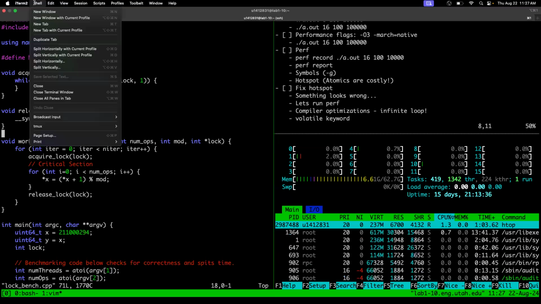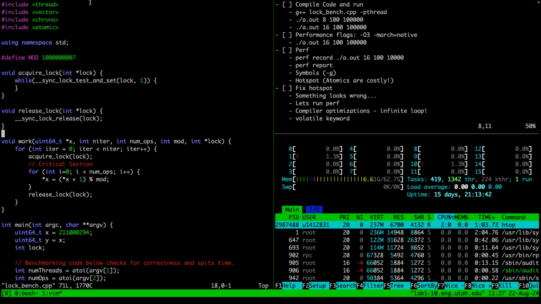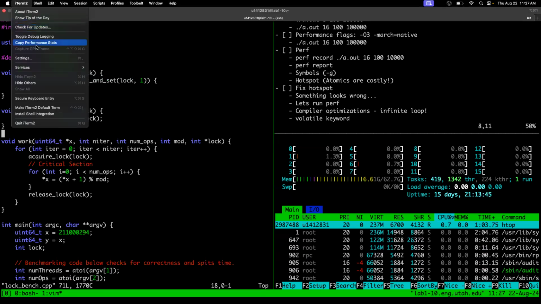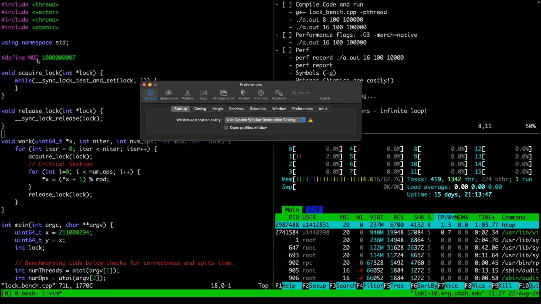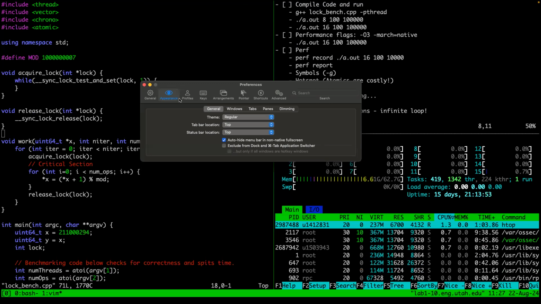So maybe I can change it to, hold on. Does anyone know how to change the, wait. Does white look better? Appearance.